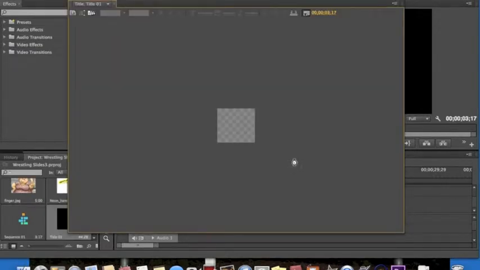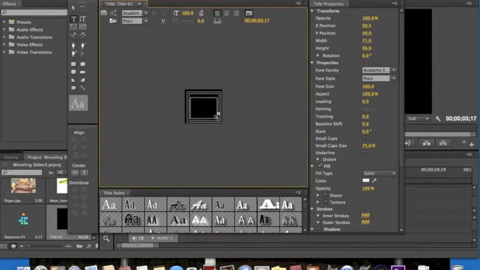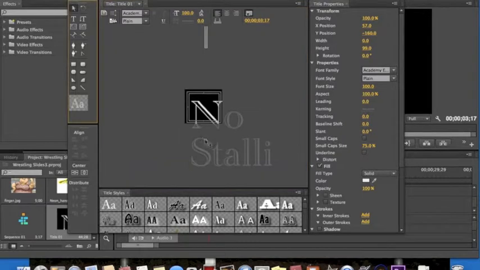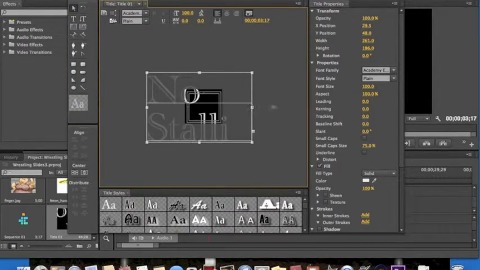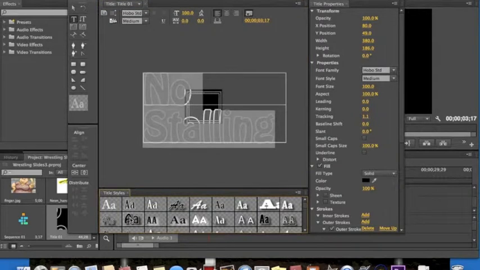A screen similar to this should show up. And the reason that black box is so small is because the hand that we're using is very small. So the text is going to have to be smaller than usual. Drag your text box. And this text is going to say no stalling. Again, don't really like the font. Well, here, let me get so you can see it all. Don't really like the font style that's being used for this, so we're going to select it and we're going to try a couple of these out.